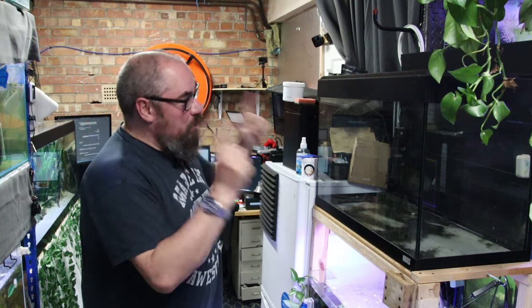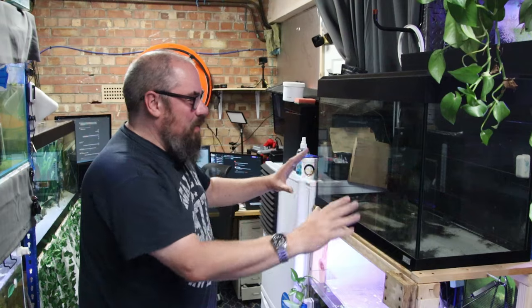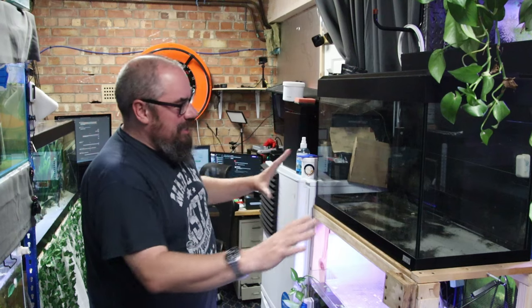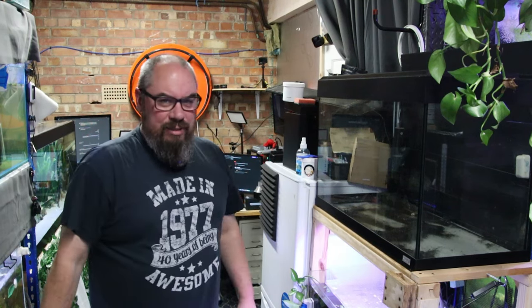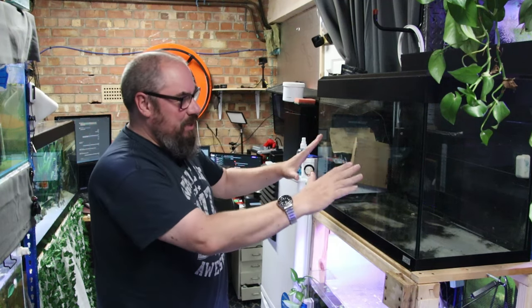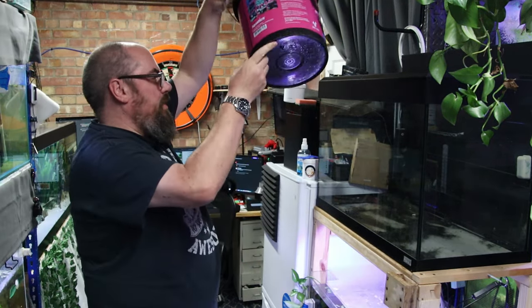So job number one really is to build any kind of banking that I want in there with some bags of gravel. I do it with things that are inert and inanimate, get them in there to kind of start the shape going. Then I put the potting soil over that, and then your actual top dressing, so the sand, goes on top of that, and that gives you your general shape. So let's do that. There's nothing fancy about this, it's just gravel.